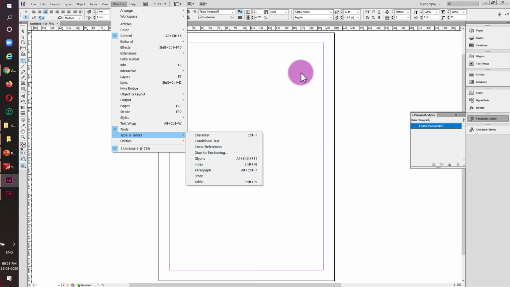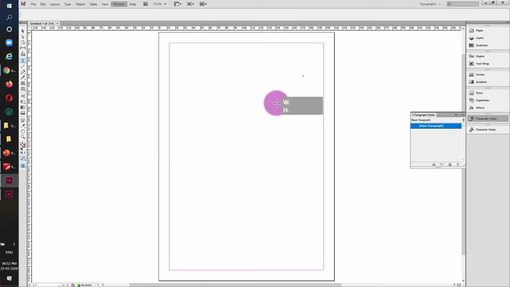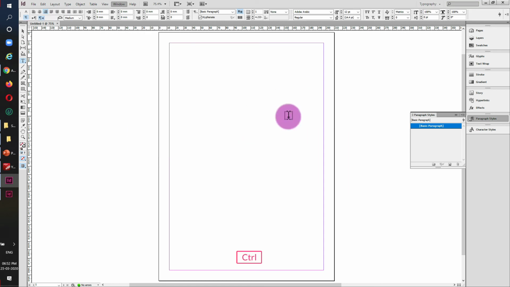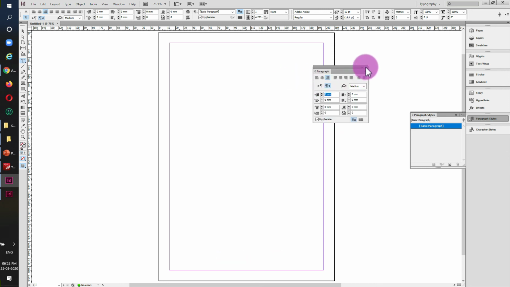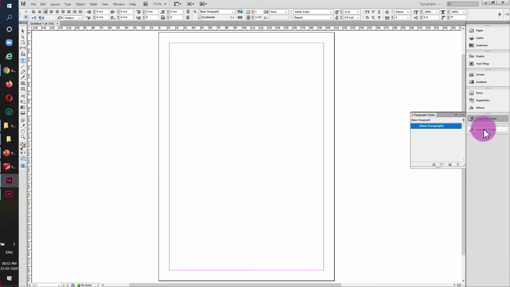Just to show you, I could have easily invoked the shortcut, but I will quickly show. So if you have deleted, and somewhere you need it, you can always bring it back by pressing Control T to bring the character, or Alt Control T to bring the paragraph. Well, I don't really need it, so I will close this. So what else is there? Now, since these two are the same, I will also take the character and put it in this block. So we have one block here.